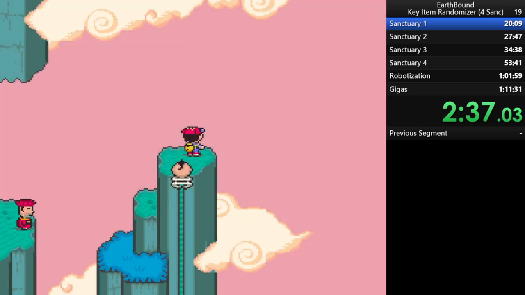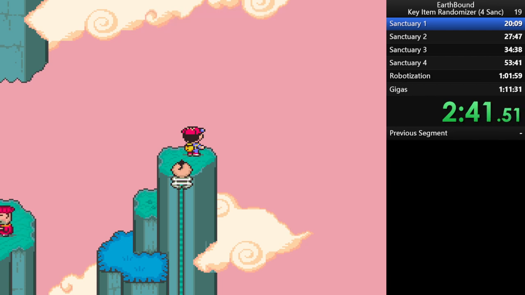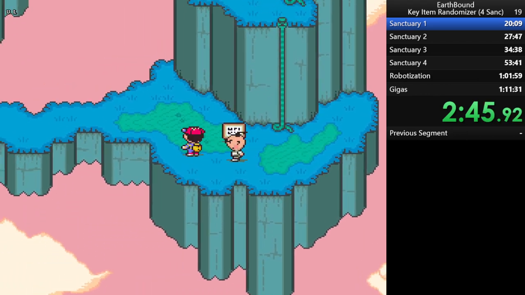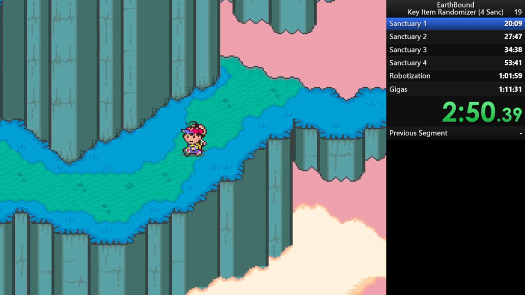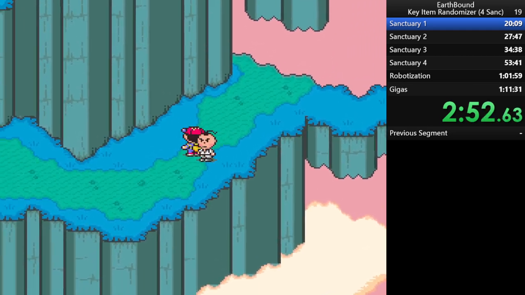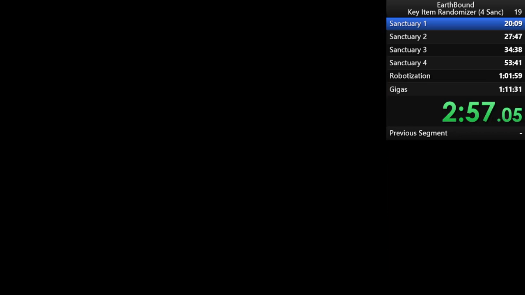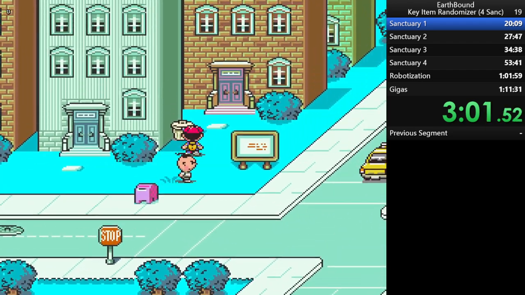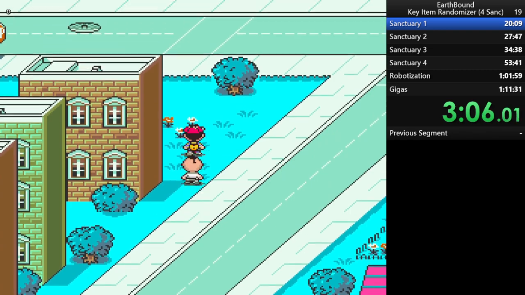Alright, let's see here. What do we have? Winters. Okay, that's a really quick key item check as well. We'll go to Onett first. We might be able to take on the sharks. Have to see. If we can, and the library is a key item, like the bubble gum, then we might be able to do lower Winters, save us a teleport back there. But capsule luck is unfortunately a useless stat.